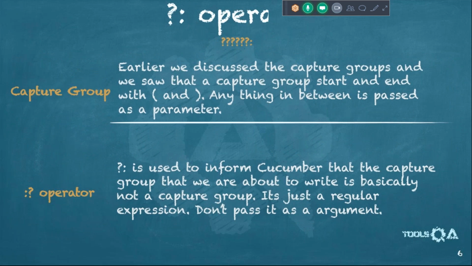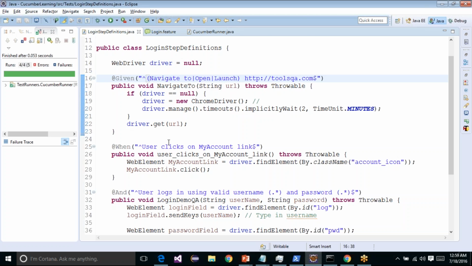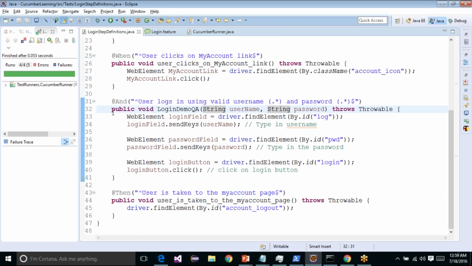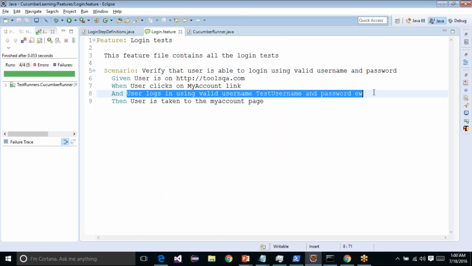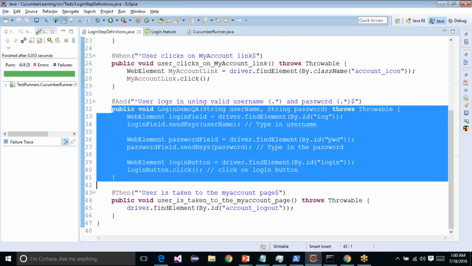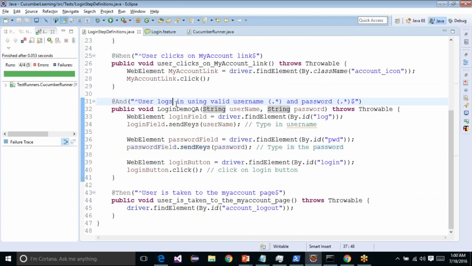Before we go into it, I will do a quick recap of what we learned in the last class. If I go back here and look at the step definition of the login step, we created the step definition in such a way that it can accept input arguments. From the previous class, you would know why we want to take arguments: because we want to have only one step definition, and we also wanted the ability to pass in multiple different values to it, which are the different usernames and passwords that we want to use.